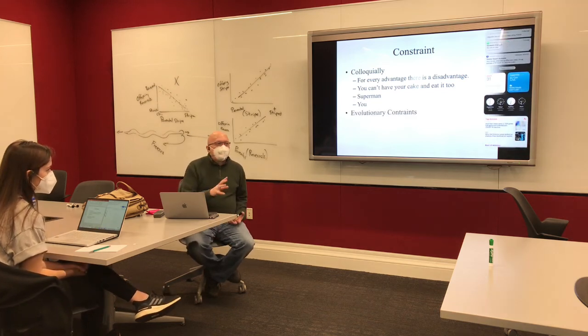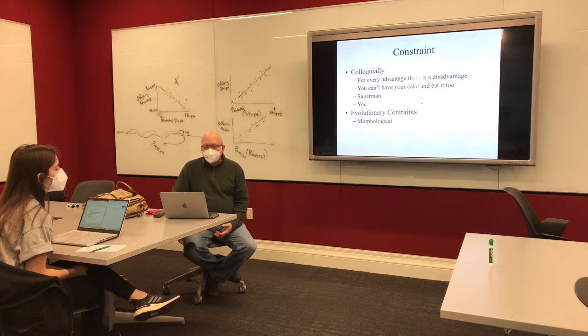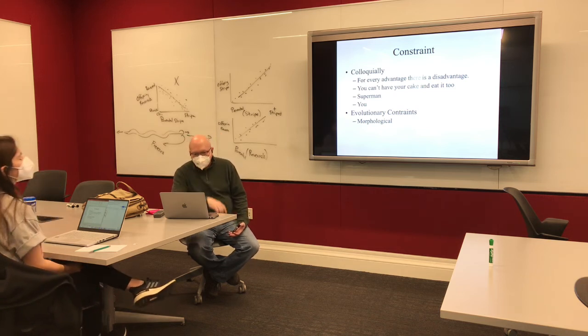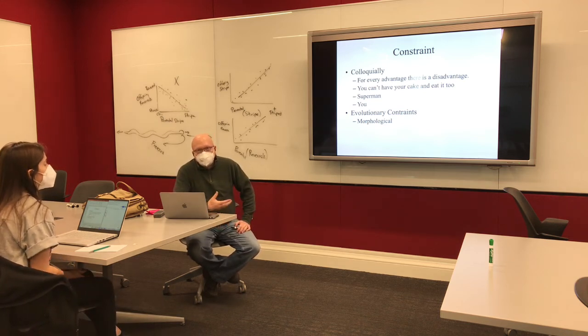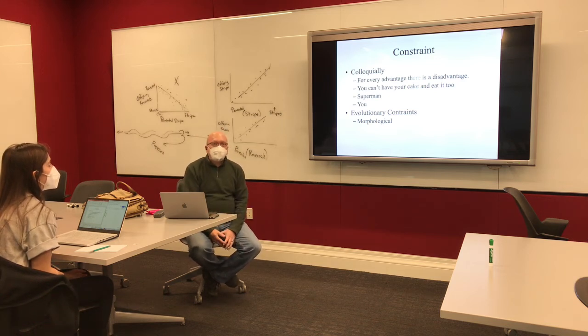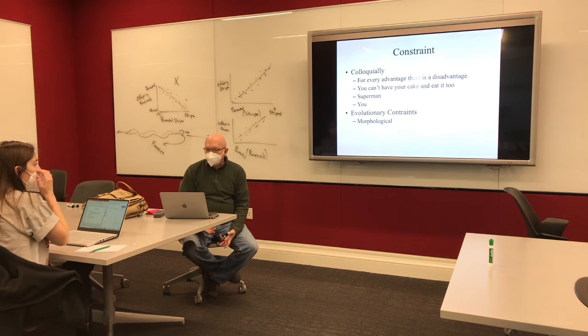But there are evolutionary constraints, and those are the kinds of constraints that I'm concerned with. And these can be morphological constraints. So a morphological constraint might be, well, what would be a good morphological constraint? I should have one ready because I knew that this was coming. Oh, morphological constraint. If you are a giraffe, the long neck that you have enables you to get to tall vegetation very easily, but it also makes drinking something of a challenge.